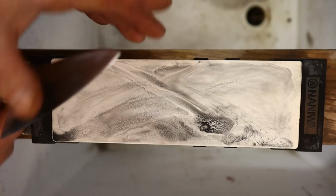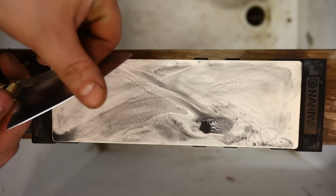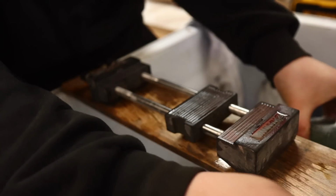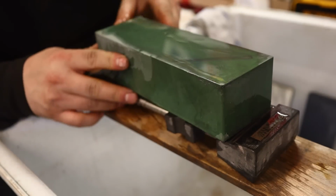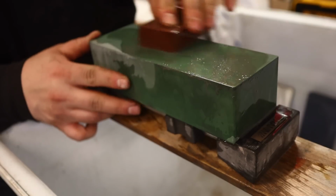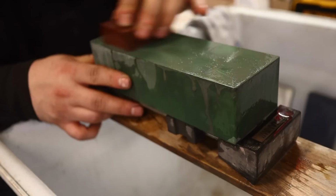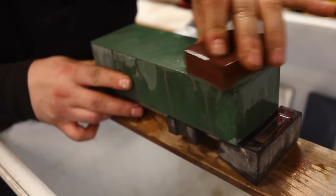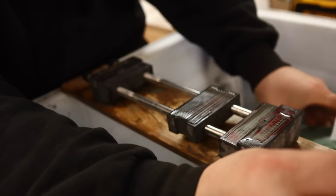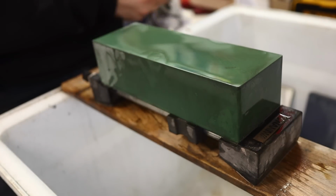If I drag off, not really a detectable burr at this point, but you should have an edge that really grabs. Let's go from there to a Naniwa Aotoshi. This is the one they call the green brick of joy. I haven't said that in a while. That's what they call this stone. This is such a milky, creamy stone. 2000 grit. Not a ceramic. This is just a beautiful polishing stone. We'll get a lovely polish.